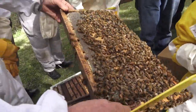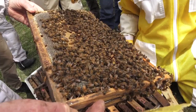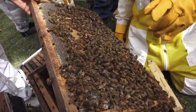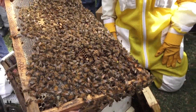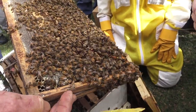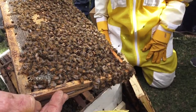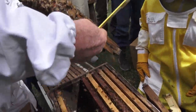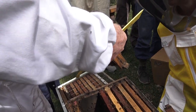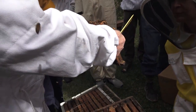Does anyone want to really see a queen? I'm happy to show you, but I don't want to pass it around because she might fall off on the ground, and you'll lose her. So see her there? She's a good one. If you mark them, they're easy to find. Different colours too. They're easy to find when you put a dot on it.